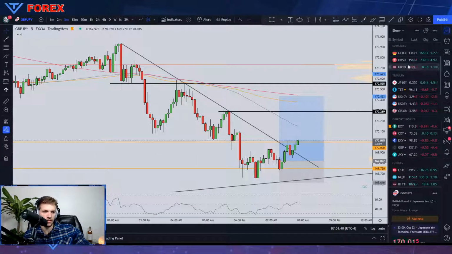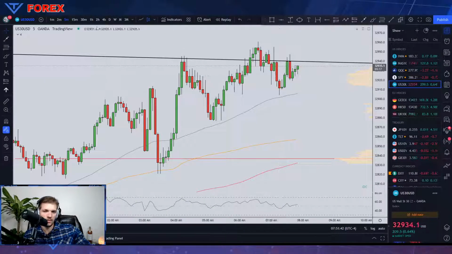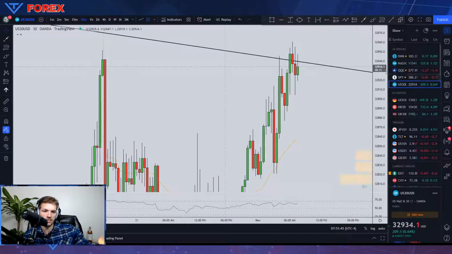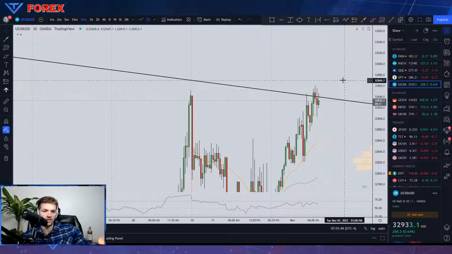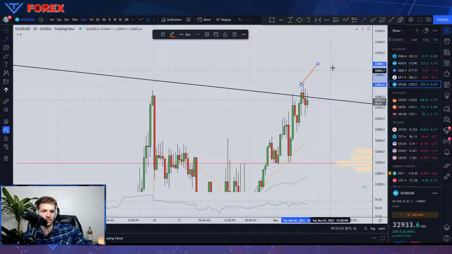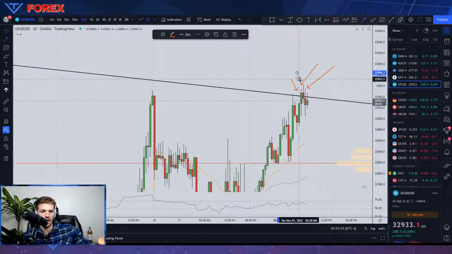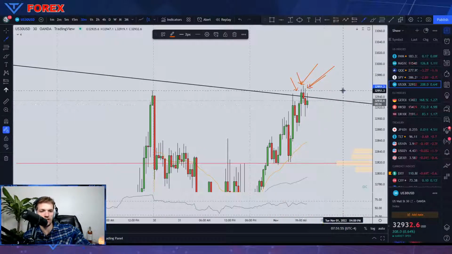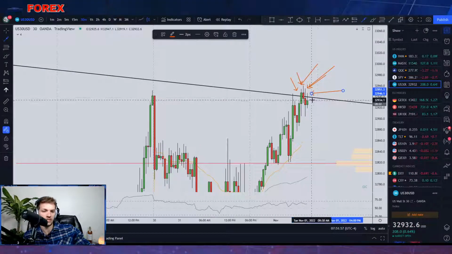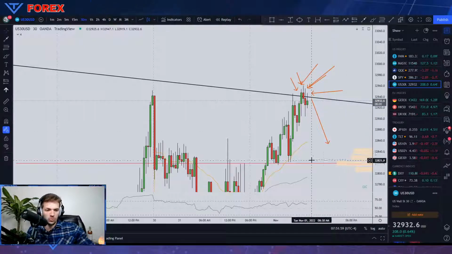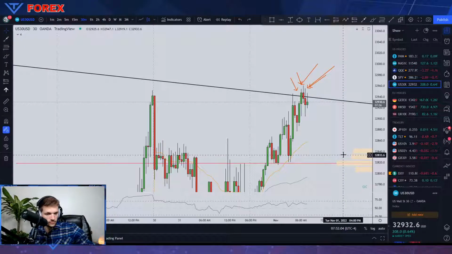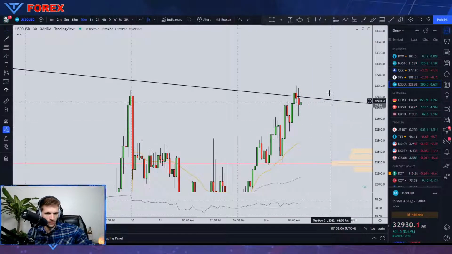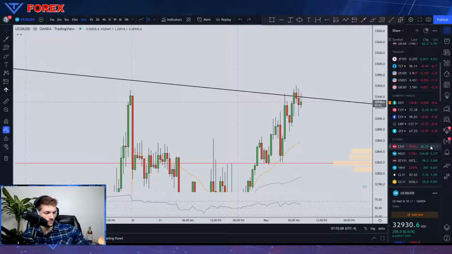Look at US 30. Is US 30 rolling over yet? US 30 is consolidating here at this trend line. We had a nice resistance, confirmation of resistance, swing high pattern, nice retest. US 30 seems like it wants to start rolling back and pulling back down towards 38, 32, 820. US 30 looks nice for shorts here.